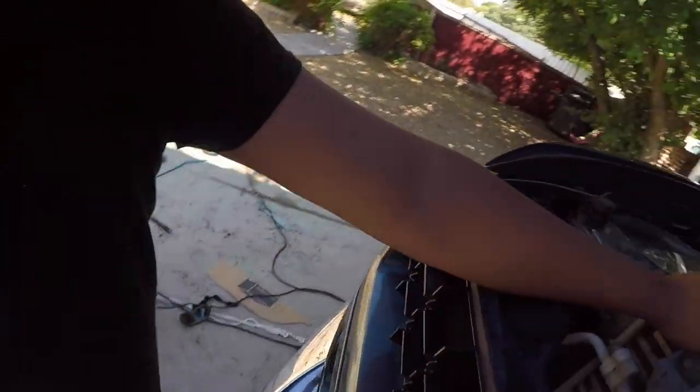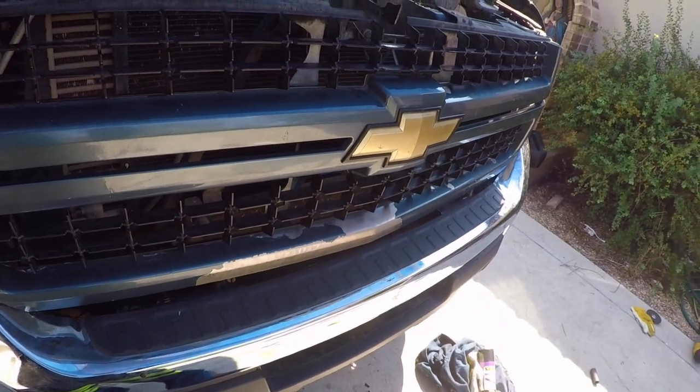I got to do a lot of steering work on the truck as well. So that's in the near future. Got a couple parts in the little shed over there. So just waiting around to find a good weekend to do that. And I was just really excited to do this one.